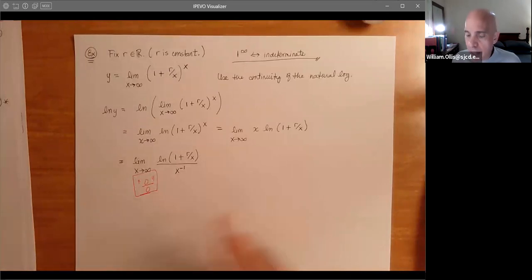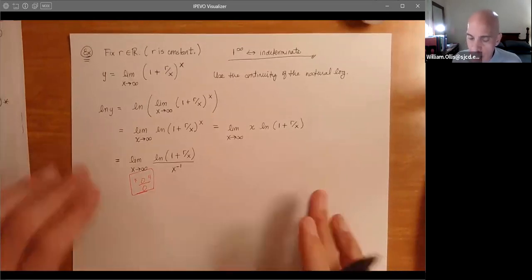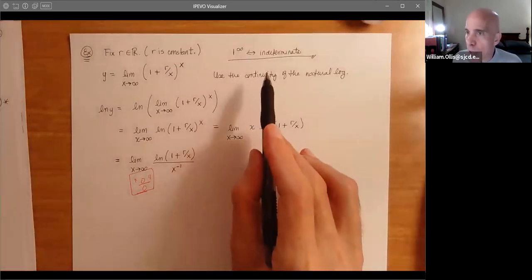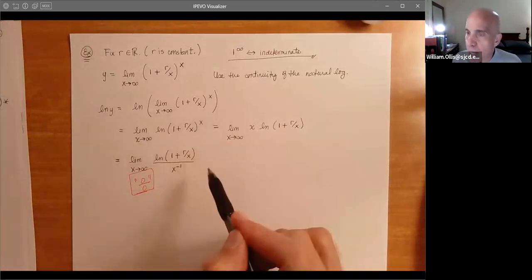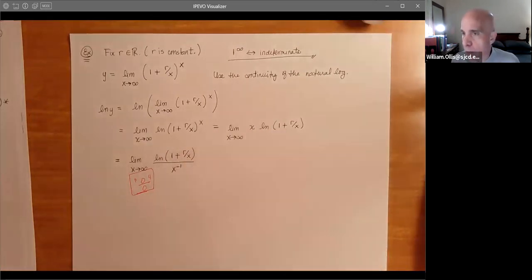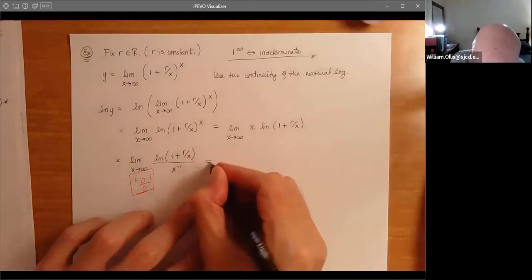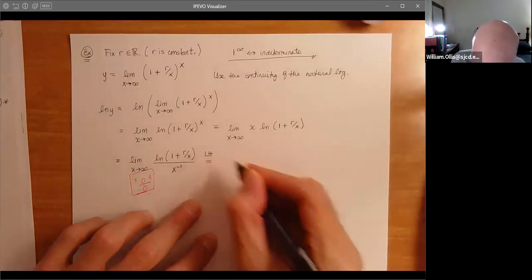So the key here is that if we have a form that we don't understand, we can try to rig it, in this case, using logarithms. And this is a standard technique. You don't have to take advanced calculus to use this. You just need to know a little pre-cal. And if you know some pre-cal and L'Hopital's rule, you know how to do it. So now at this point, we can apply L'Hopital. We certainly have C1 at infinity.